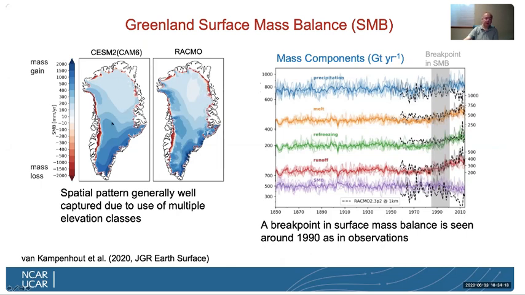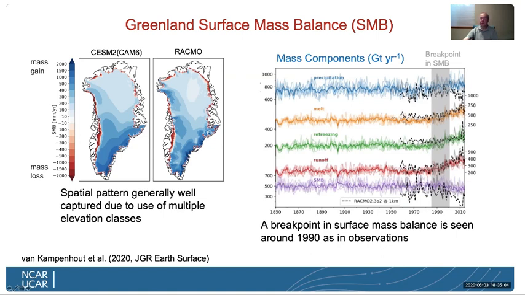This one, in the interest of reducing complexity, is showing the low top version, but the high top is very similar, showing what we get in our CESM2 CAM6 simulation. You can see quite a nice agreement in spatial structure of what we should be getting in terms of the surface mass balance. The right plot shows the time series of surface mass balance components from 1850 to 2014: precipitation, melt, refreeze, runoff, and the total is given down here, and the scales alternate between the left and the right of the plot.